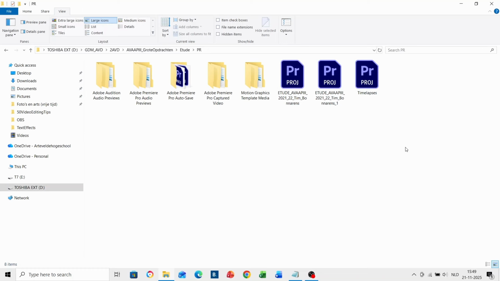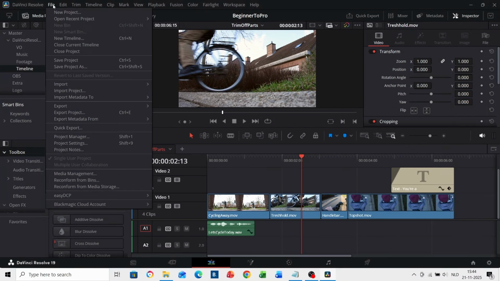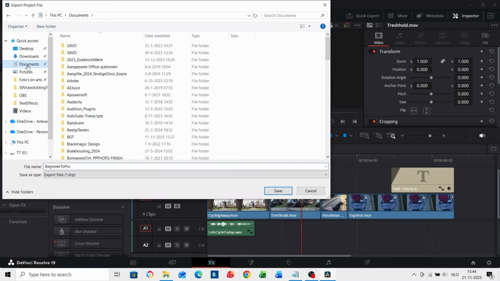15. Export as project file, DaVinci Resolve. Software like Premiere Pro works with project files, like these. While in DaVinci Resolve, your projects are at the home page. Here, your project is not a single file on your computer, but rather data that DaVinci Resolve can read. With this function here, you can export to a DaVinci Resolve project file.